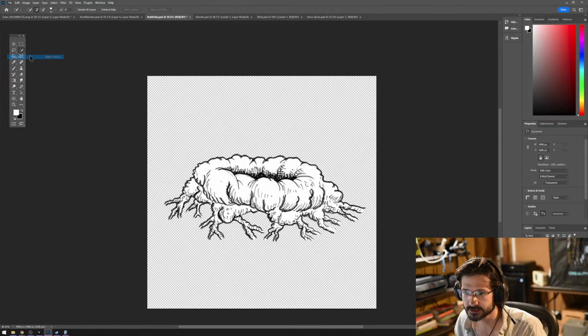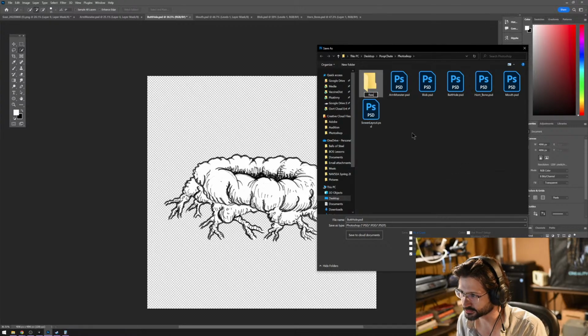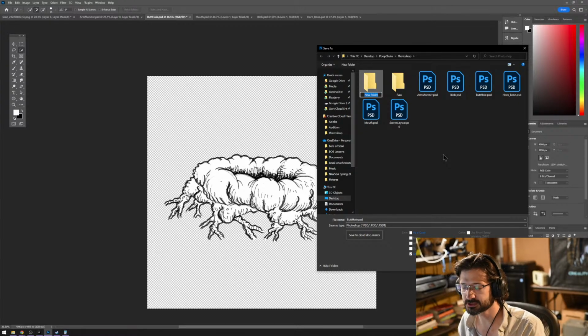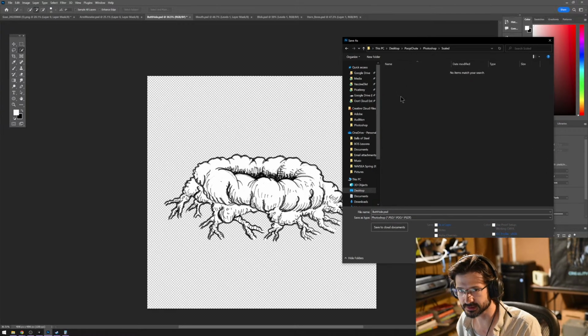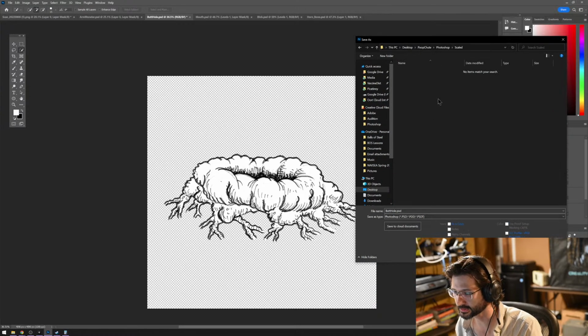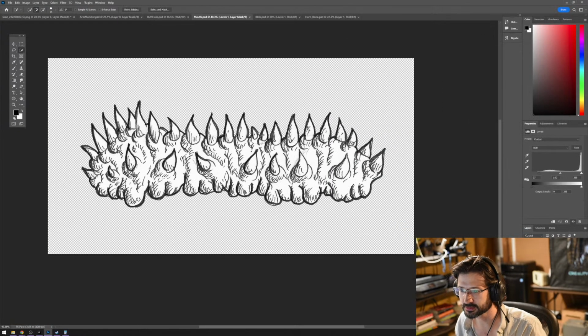So file, save as, and what I think we should probably do is make two folders, one called raw, which is the original sort of objects without resize, and then I'm going to call this a scaled folder. Scaled means they've been set to be a size that's going to work best with a computer. From here, we can go ahead and do two things. We're going to save this version out of the butthole. We're going to do the same thing now with the mouth and the other one.